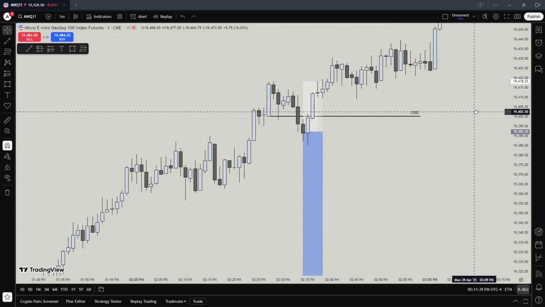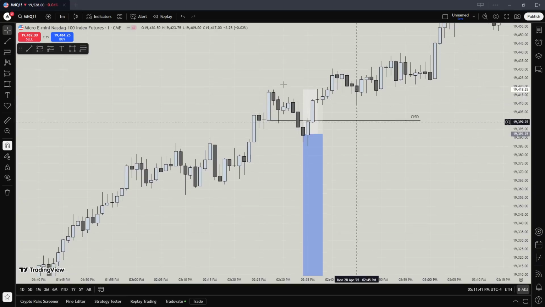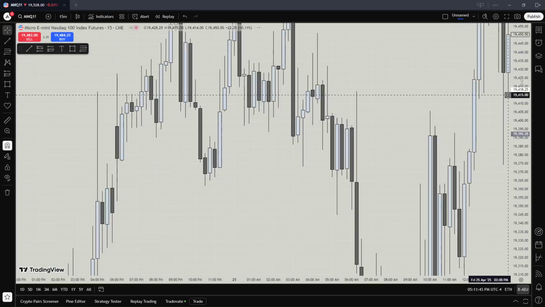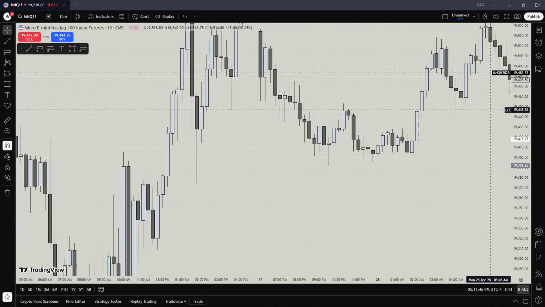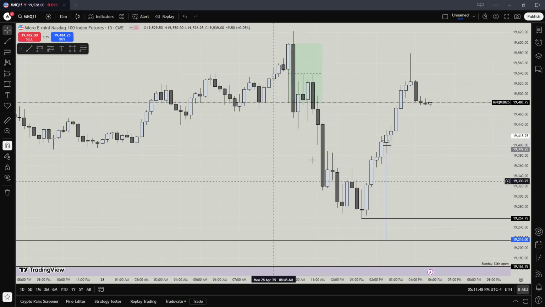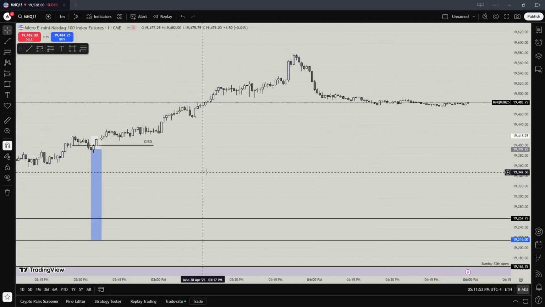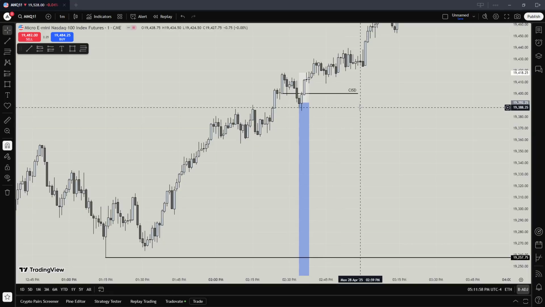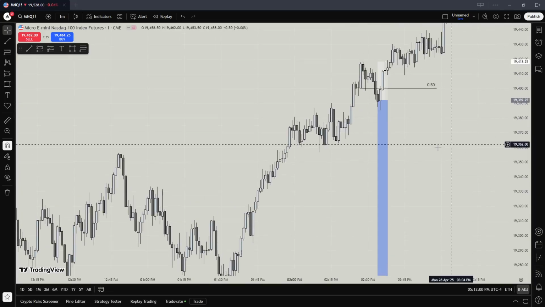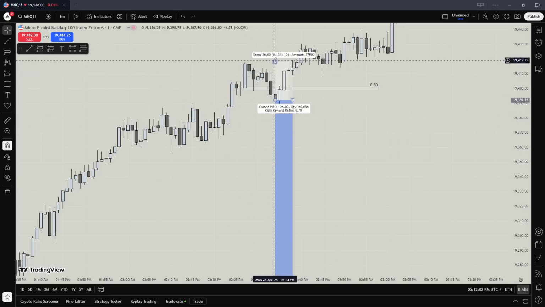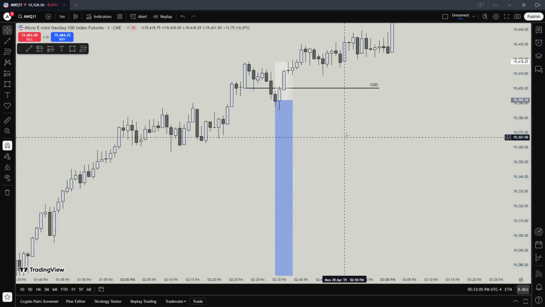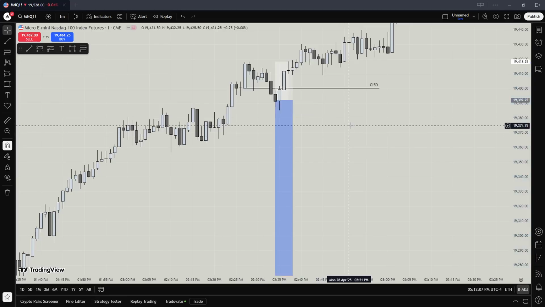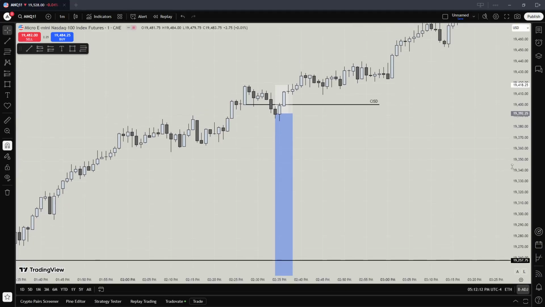Not bad, right? And at the same time, yes, I took a loss, and yes, it was a pretty bad loss in the sense of I took it with no SMT. I took it with a 15-minute IFVG going the opposite way. So this setup was like a C at best, C minus at best. But it could have been worse, right? And I could have put like a mini on it. I could have gone heavier, and it didn't really affect my emotions at all because $200 in the scheme of things is not that big of a deal, right?